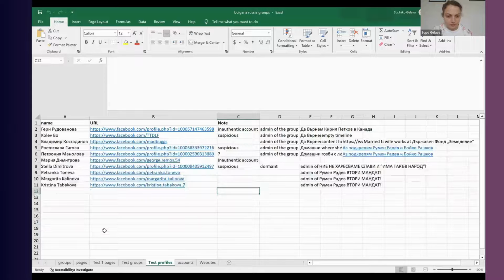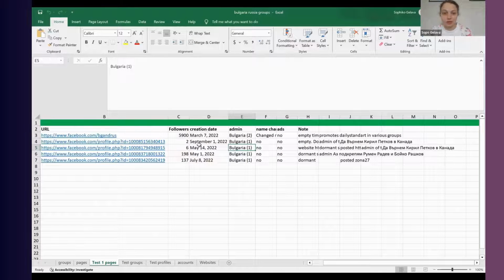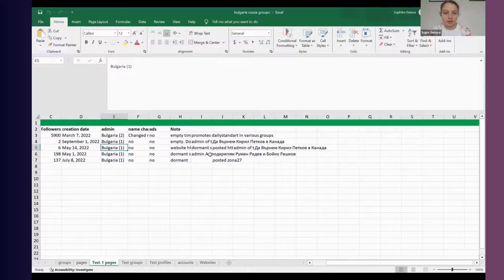This is just part of collecting data. You saw in the browser that I had multiple tabs, right? I opened this in a tab and then I searched for information. Of course, this is how we start, but it's always better to collect the information on the go. For example, we collected pages and everything is together: a name, URL. In the URL, we might have some patterns and similarities as well. Followers, creation dates, admins, name changes, and some notes that you observe, because for 1 or 2 pages you memorize those notes, especially if you're doing this type of investigation almost daily, you already have everything together in your head.